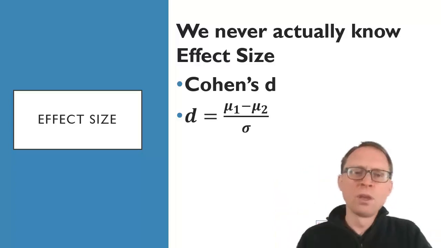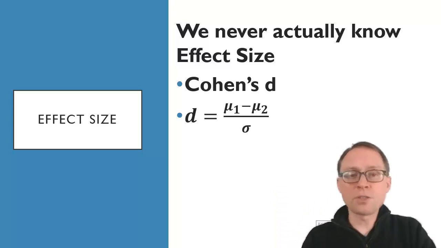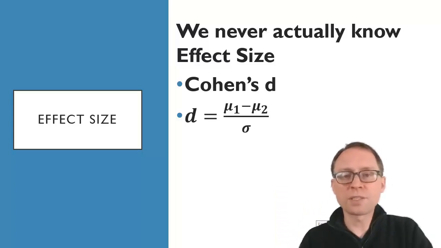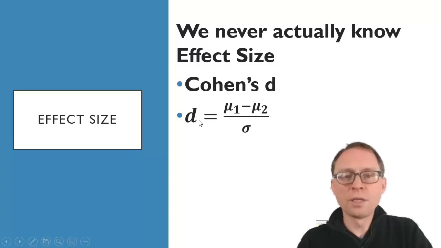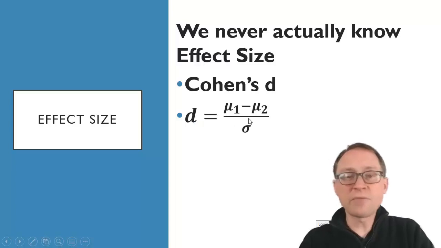That's huge. Cohen is a very famous psychologist who created estimates of effect size called Cohen's d. You'll see that a lot. We are going to estimate our effect size using d equals, and this is going to be the same for all of the t statistics. All of them. It's going to seem a little bit different for each one, but this is what it's going to be for all of them. It is mu sub 1 minus mu sub 2 over the standard deviation, which is sigma. So the mean of one group compared to the mean of the other group over the standard deviation. And that's basically what we've been doing up to this point to calculate our t statistics.